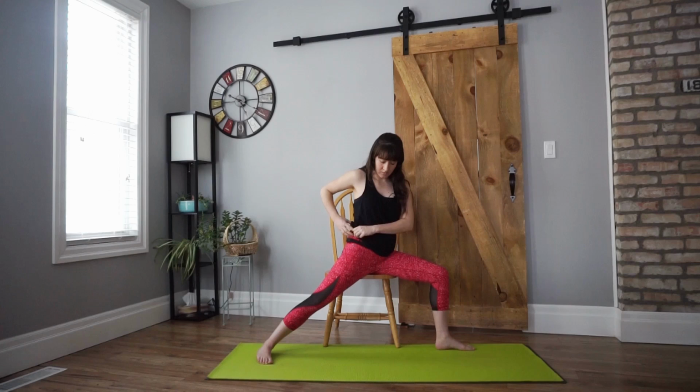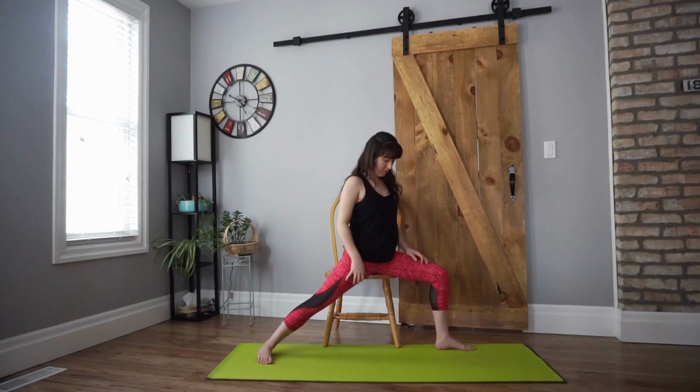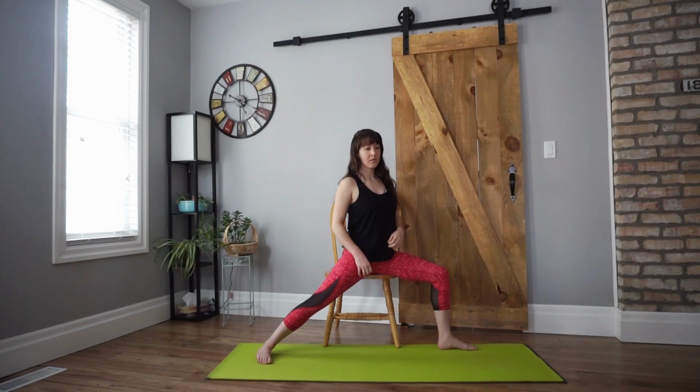And I'm going to open my hips here, press into all four corners of the back feet. So really try and push into that knife edge. And then I'm going to move my mic just a little bit so that my hips can open. And we're going to try and find this nice long body. So as much as I'm opening my hips, I'm still creating that lift, that nice long body.